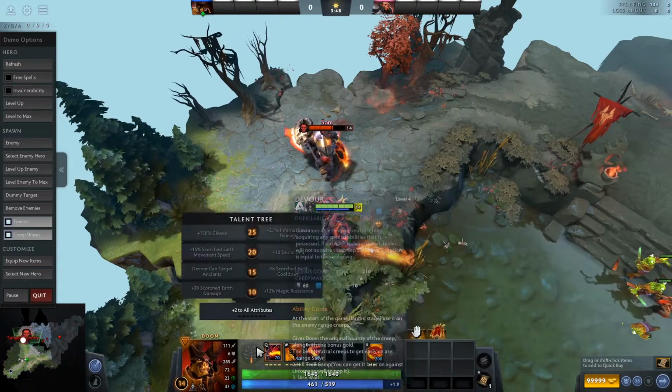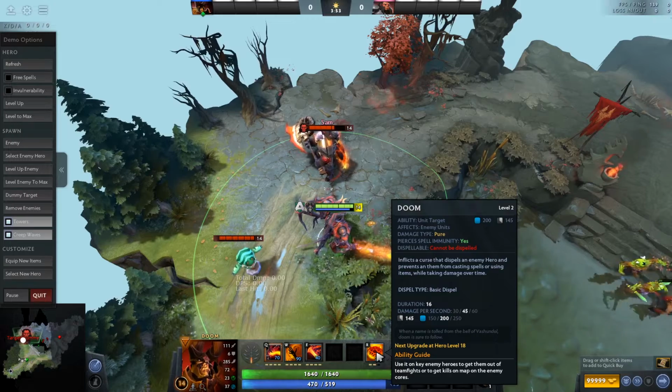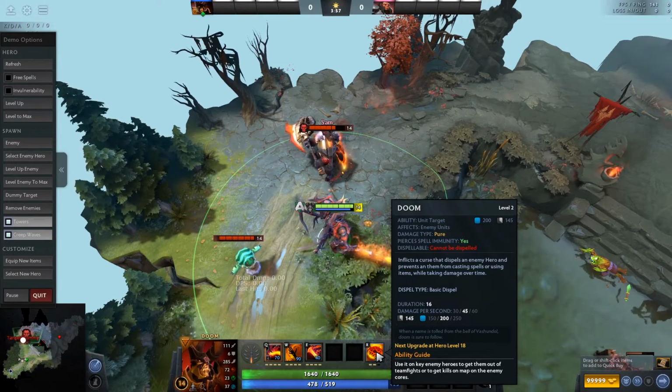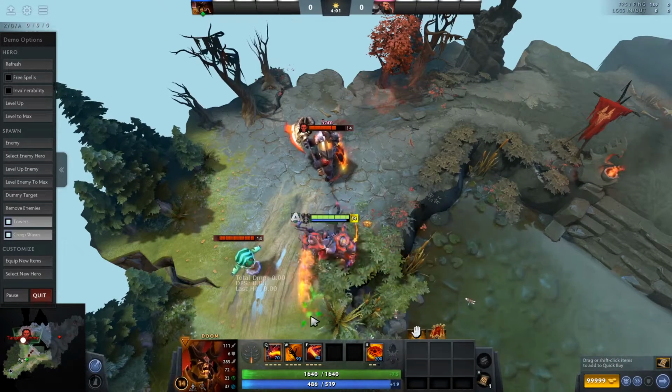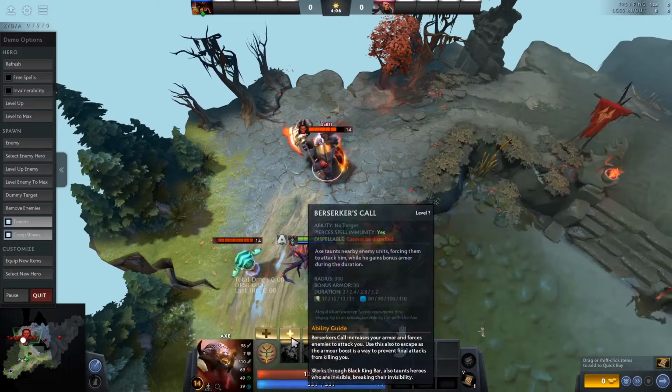So although this is all magical damage, Doom is actually pure damage, so keep that in mind. It's very, very good damage overall, because pure damage is like the best kind of damage. It doesn't get reduced by any kind of armor or magic resistance or anything like that, so that's really good. And the other thing that it does, like I described before, is it disables the enemy from casting abilities or using items.